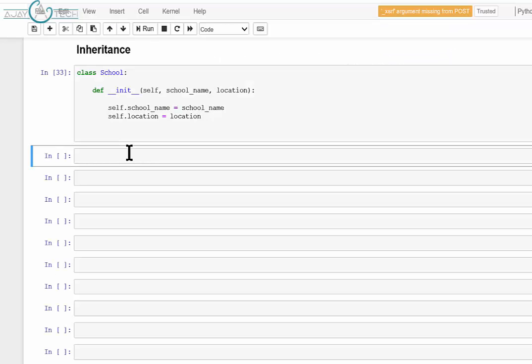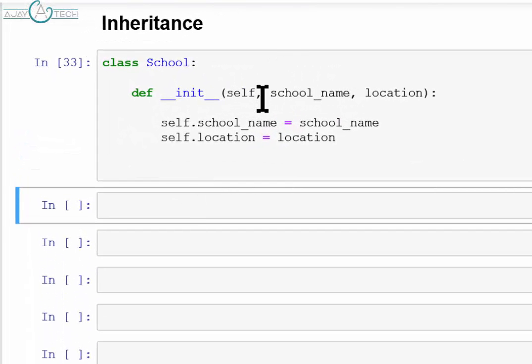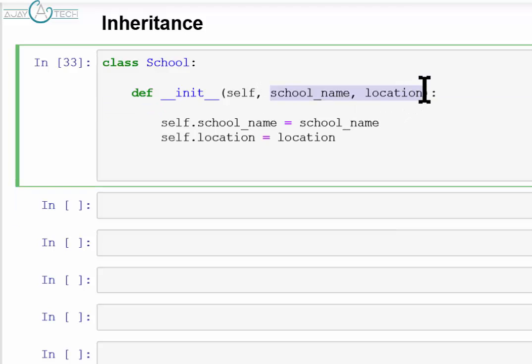Let's discuss another example in the Jupyter notebook. Here I have defined a class school, and in this class there is an init method. These are the two parameters that we have passed to the init method, the school name and then the location. And then we have initialized the instance attributes.